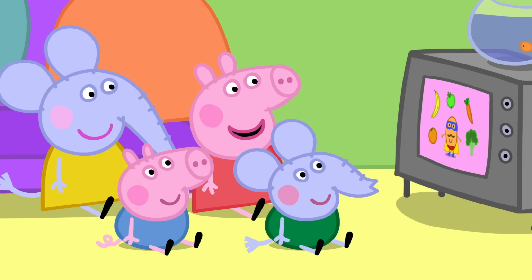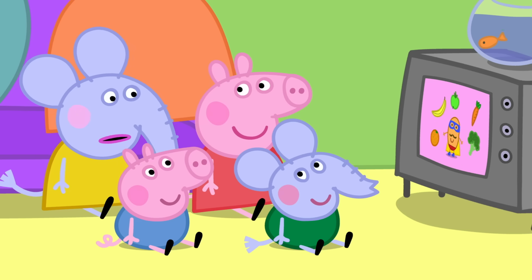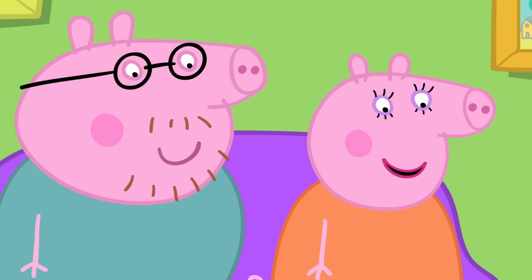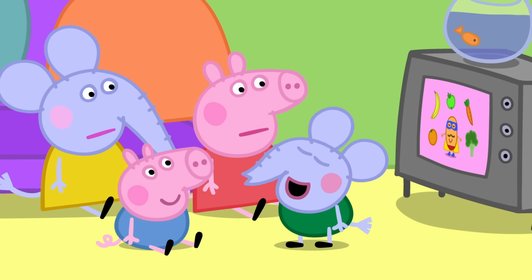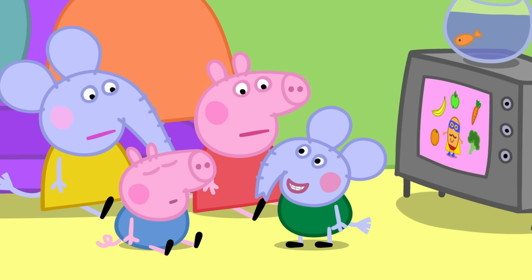Everyone is so tiny on TV. In real life, they are big. How are they big and tiny? And how do they get in our TV? It's some sort of magic. It's not magic, it's science. Edmund Elephant is a clever clogs.